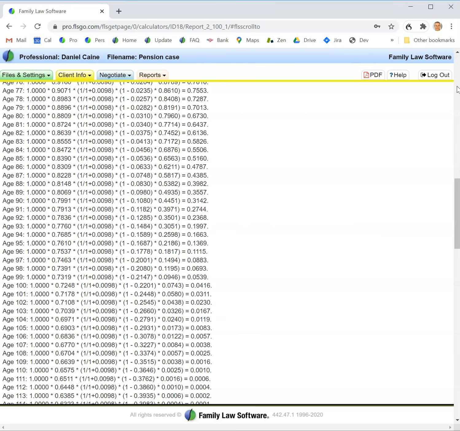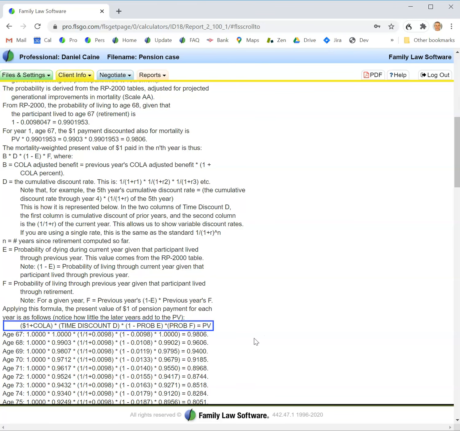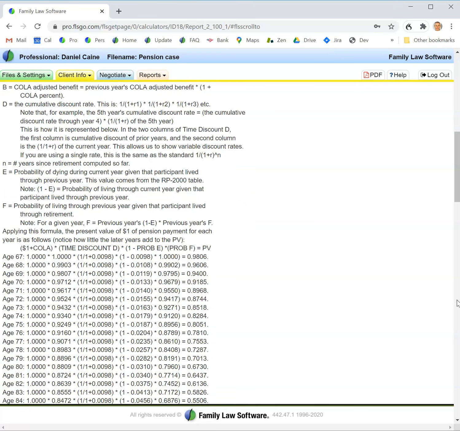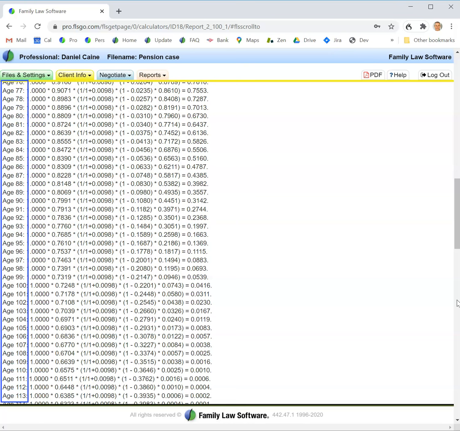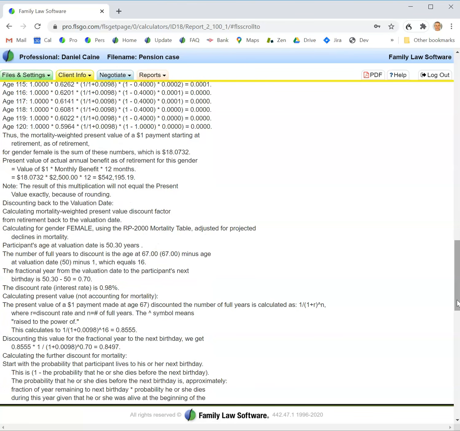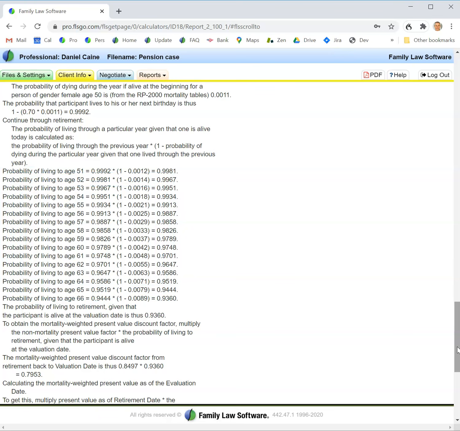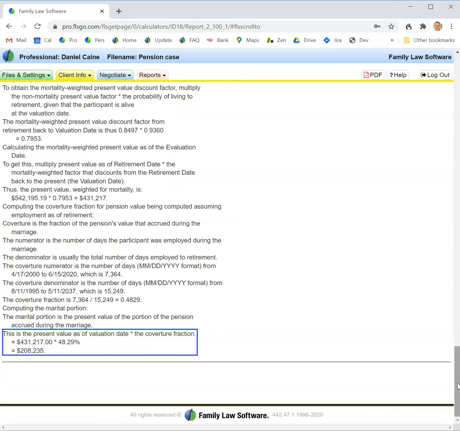And you can see that what we do is we calculate what is known as an expected value of each pension payment, starting at age 67 and running through age 120. And this allows us to factor in differential interest rates and cost of living adjustments and so on, and is a much more accurate calculation than simply using a single life expectancy, which does not permit that level of detail. And then we discount back to the present, and that gives us the present value of our pension.